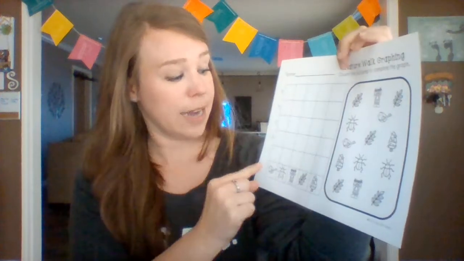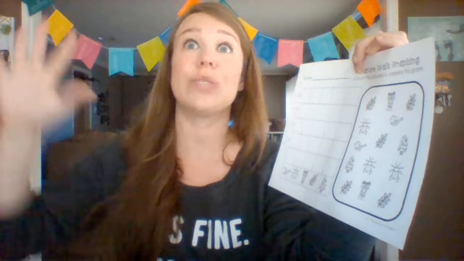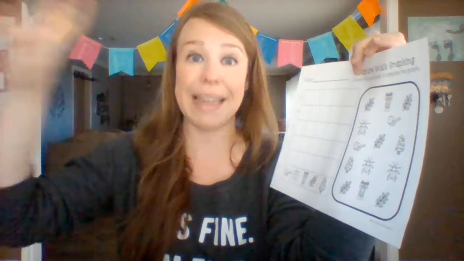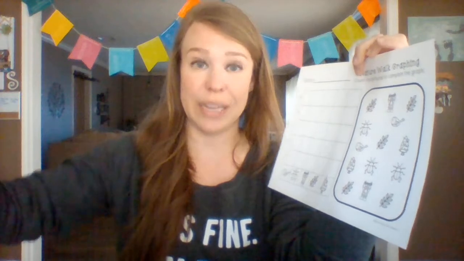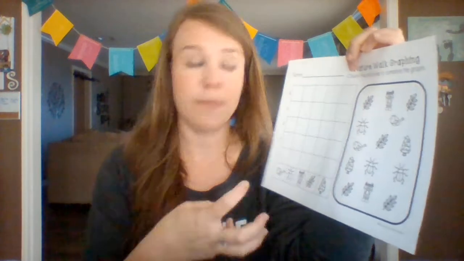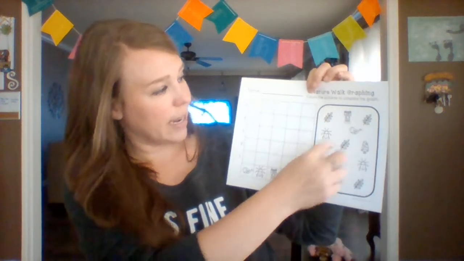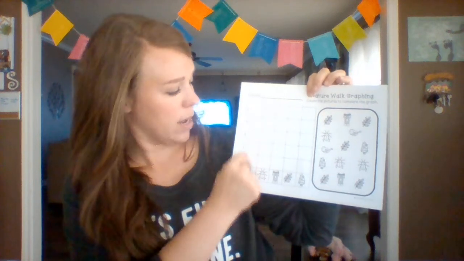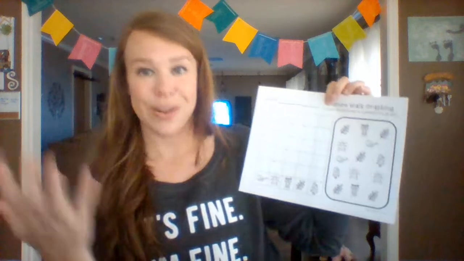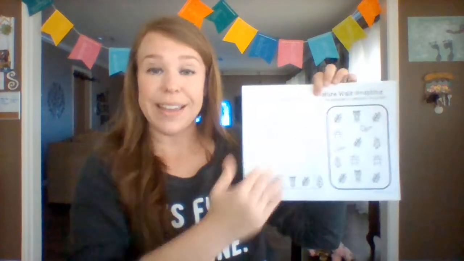When I'm showing them how to do this, we do several of these whole group before they start doing it independently, or with support from me. So we would get this colored first, and then I go, okay, how many birds are there? And then I say 1, 2, and then we color them in. Okay, so this is the picture data set, not an object, right? We're taking an object and graphing an object. This one we're taking a picture and graphing a picture. I hope that makes sense. So that's where we're moving the collected, sorted and organized data to a graph.